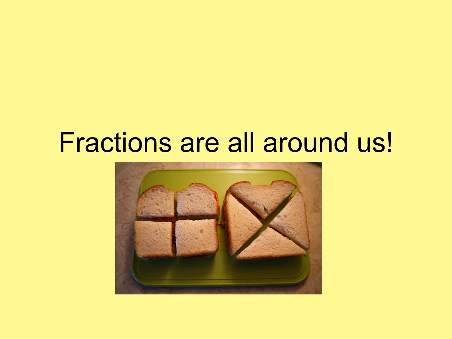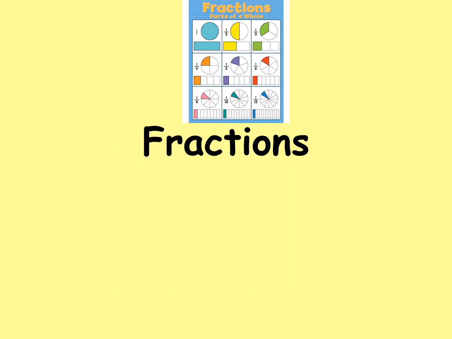Although they're not exact fractions, these two sandwiches were once whole and now they've been cut two ways. So you've got triangular and small rectangular sandwiches. Does anyone know what fractions they've been cut into? So fractions. I'm going to give you a few seconds just to think about each of these questions. So try and answer them in your head.